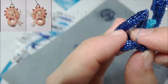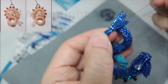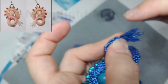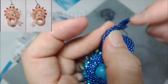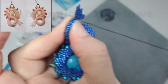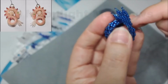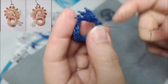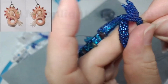You might need to flex your flail carefully in order to run your needle through the beads. Just be careful in your manipulations because you don't want to loosen your Nymo thread or snag it on other spikes. But the more times you go back and forth between the tail tip and that first row of B beads, the more stable this join will be. Then if you accidentally catch it on something or it flexes strangely, it's not just going to pop off the tip of the tail. Don't ask me how I know this.